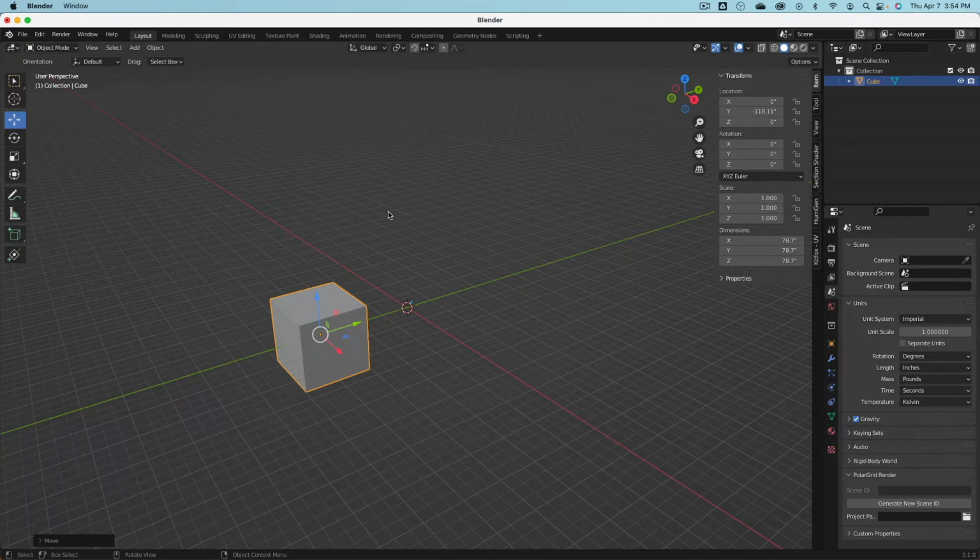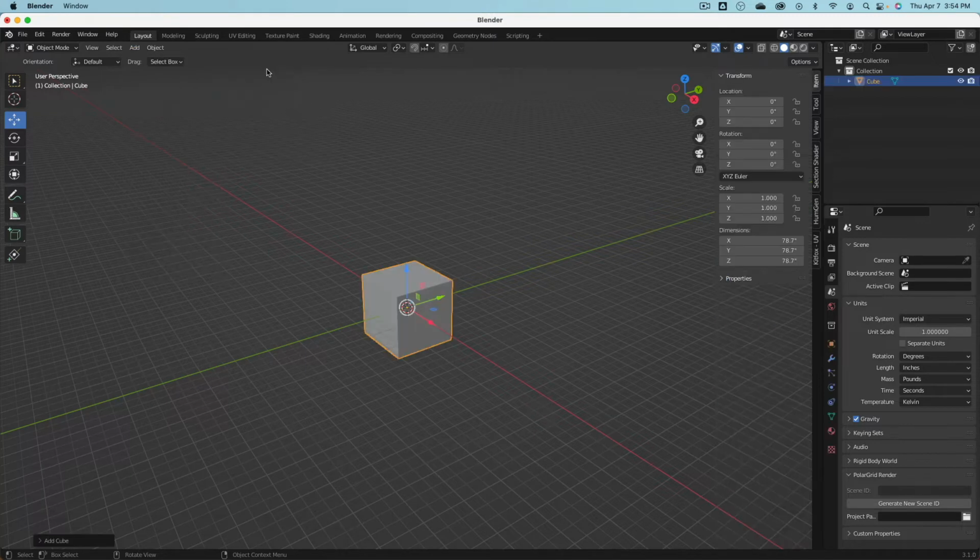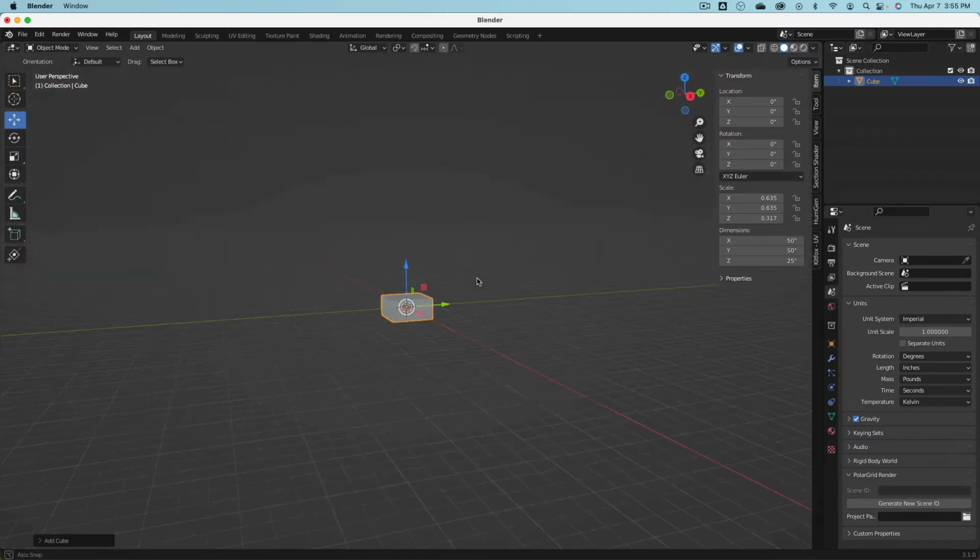Okay. We can delete this one and add a cube again. There. We can change the size of a cube by, for example, adding the dimension here. Let's say 50 inches by 50 inches by 25 inches. And you see? There.